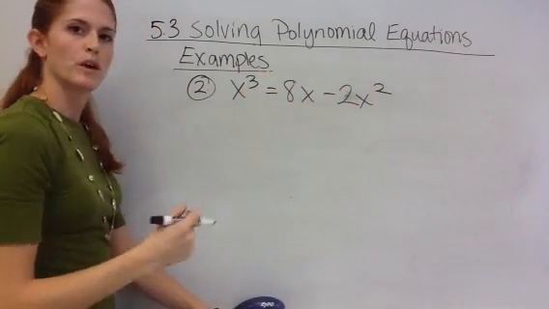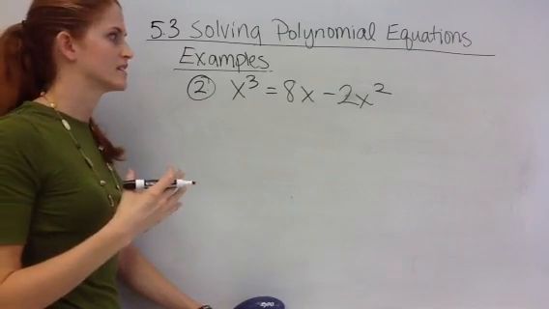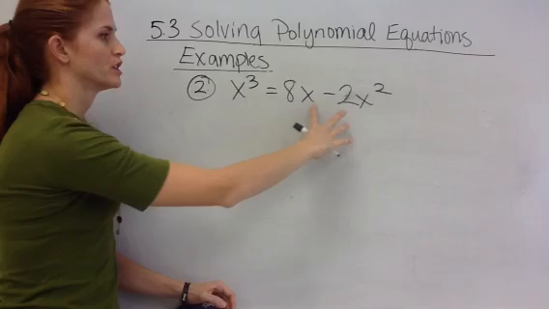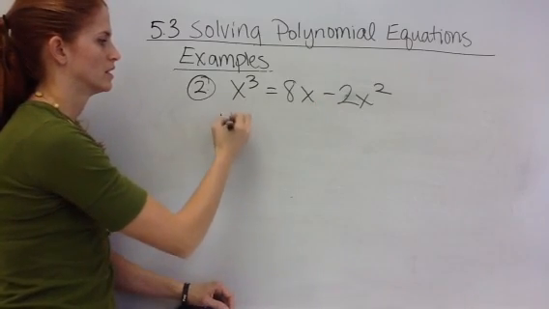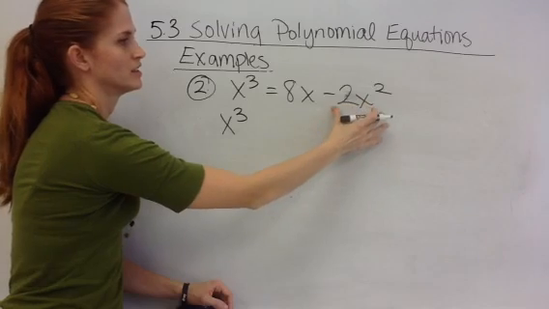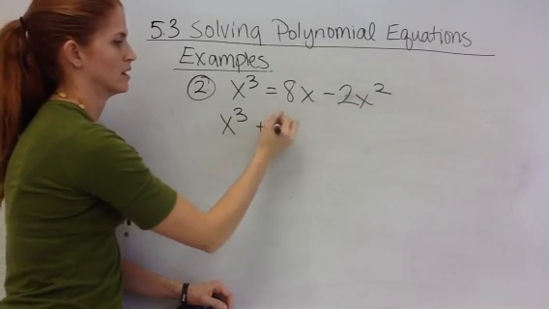So what we want to do is factor this. Currently, this does not equal 0. We don't want to factor until we have it equaling 0. So what we want to do is move these two terms to the other side. So we have 8x cubed. Then we want to add the 2x squared to both sides.